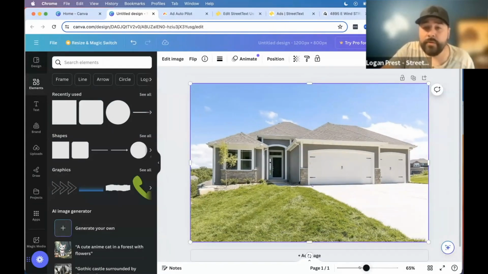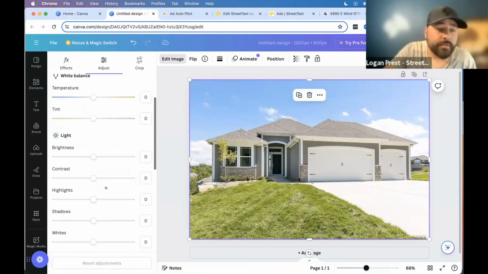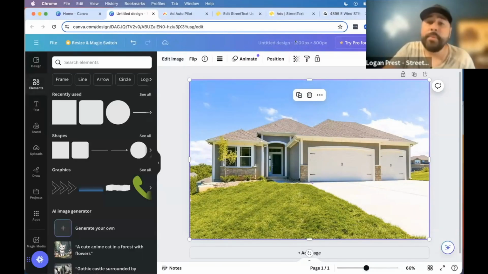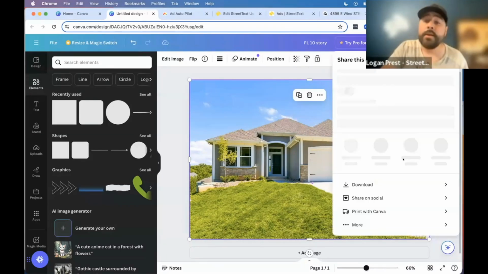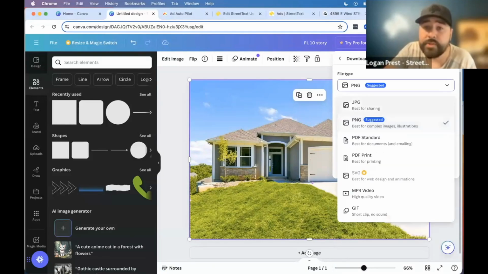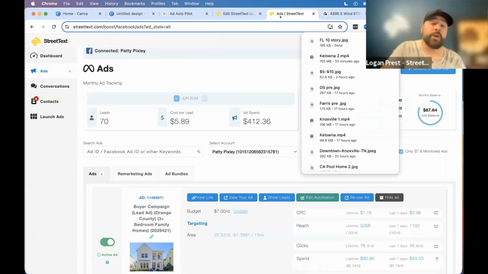So now I'm going to take that, edit the image, adjust, simple saturation and vibrance one last time. And look at that. Such a better image in my opinion. So now I'm going to simply name this, let's say Florida One Story. If I could spell, I got, again, crap all over my screen. I apologize for that. Whatever, I'll just leave it there. Done, and download. I usually do it as a JPEG, and that's done. You got your image.